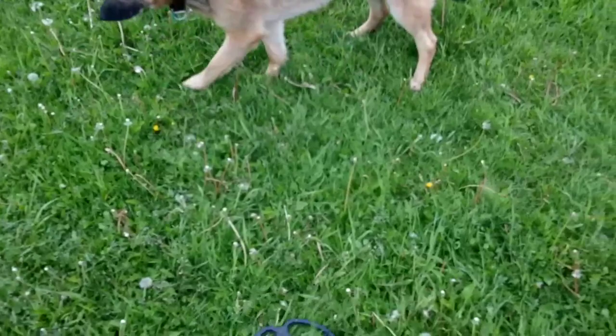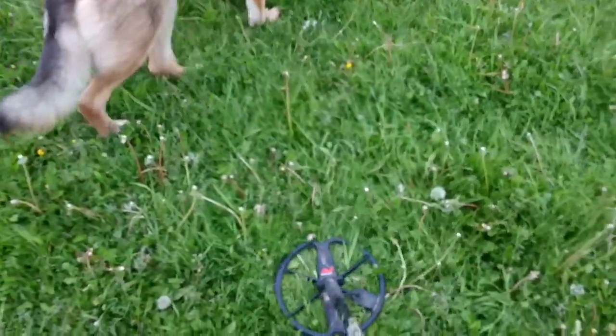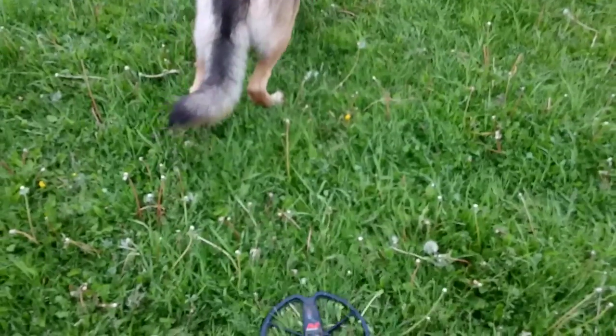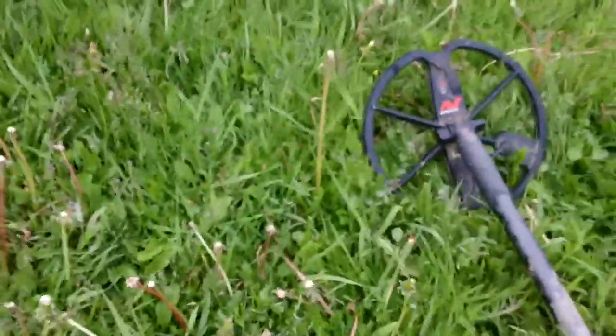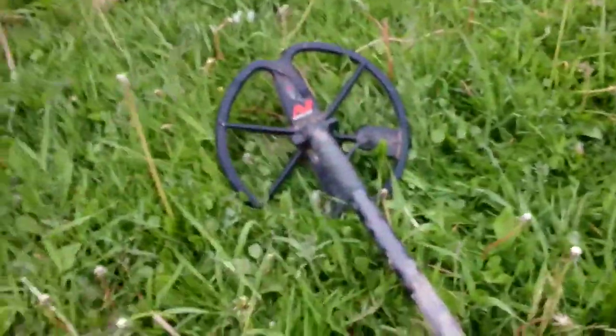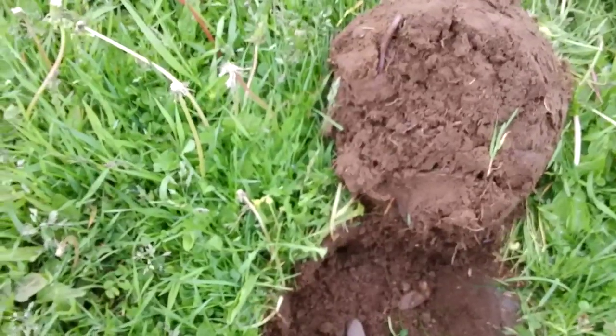Got one barely coming in. See what this is. Barely showing up on the old radar. It's a low tone, so not expecting much. There was 7 inches there.